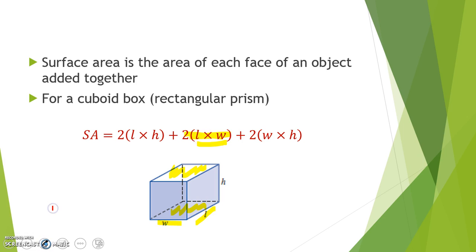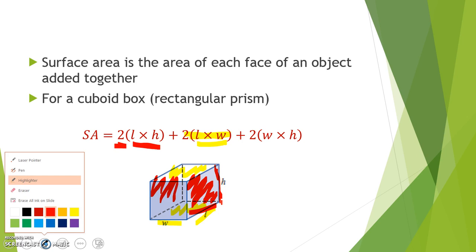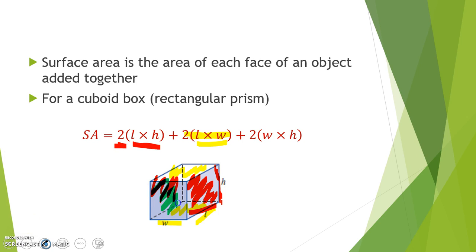Similarly, we have a right side and a left side hidden on the back. They have a length and a width there and there. Length times height. Since there's two of them, we double it. Let's change the color again. Let's do green. They've got a front face and a back face there and there. They have a length and a width, and that width there is the same as that one there. It's the height. So the width times height gives the other face. We'll double it because it's front and back. So that's our rule for surface area.